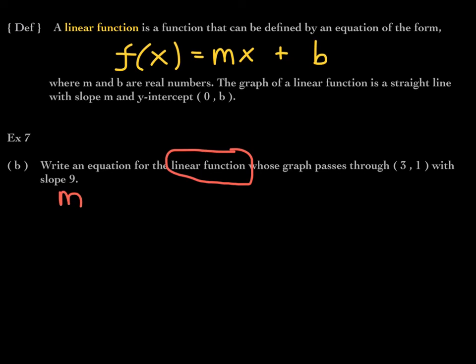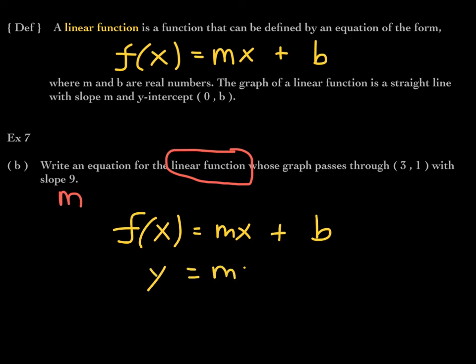So this is what I'm going to recommend for you to do. You know the function has to be written like this. f of x is equal to mx plus b. You know that because they said it's linear. Now you also know that f of x is the same thing as y. Correct? And then what I'm going to invite you to do is identify 3 as your x-coordinate and 1 as your y-coordinate. Not y-intercept, just a y-coordinate. So they gave you an x value, they gave you a y value, and they gave you m. So let's plug in all of those numbers.